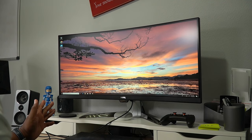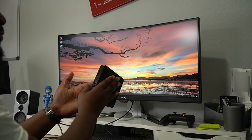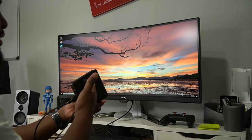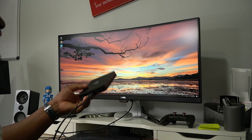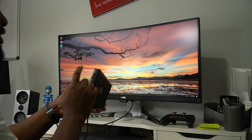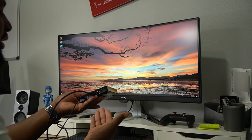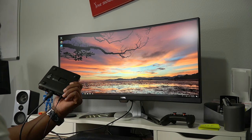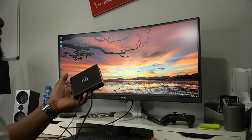This thing is fanless, so there's no noise. It's been on for two or three hours now and it's just warm — not hot at all. That's pretty outstanding. This is the entire package: the unit and the power brick. It's plug and play — just find a monitor or TV and you're good. You've got an SD card slot, two USB 2.0s, a USB 3.0, Bluetooth built in, a network input, HDMI, and a headphone jack. What more could you ask for at $150?